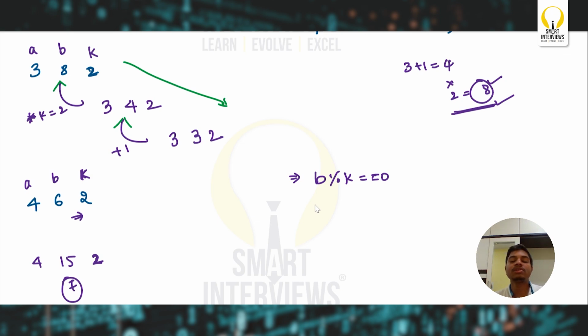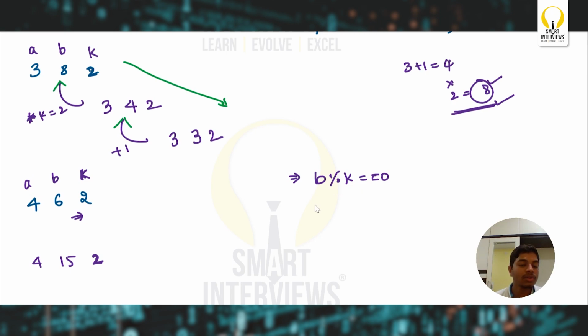Because I have multiple options. I can simply increment and multiply by 2 from there itself, or else I can simply multiply and add 1 to them then and there itself. So for these two different operations that are possible, we are not going to consider a value which, when divided by k, does not give remainder equal to 0. Yes, so we're going to consider only the case when b mod k equals 0.